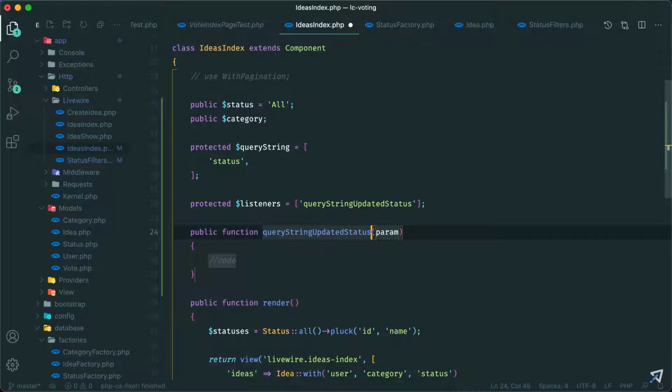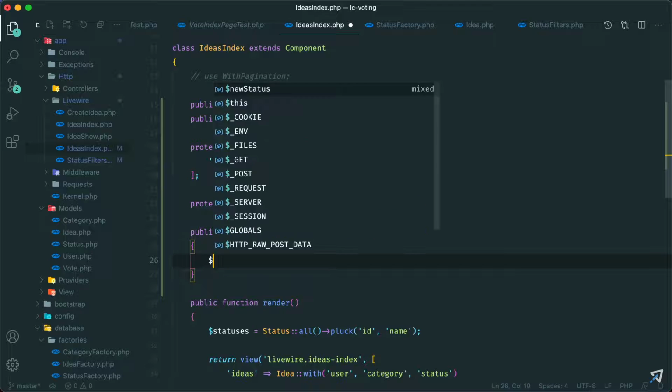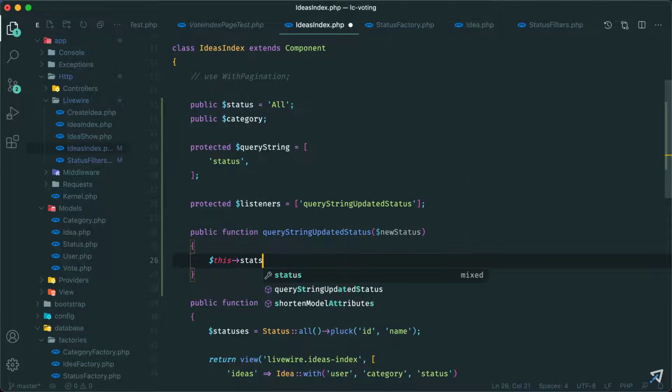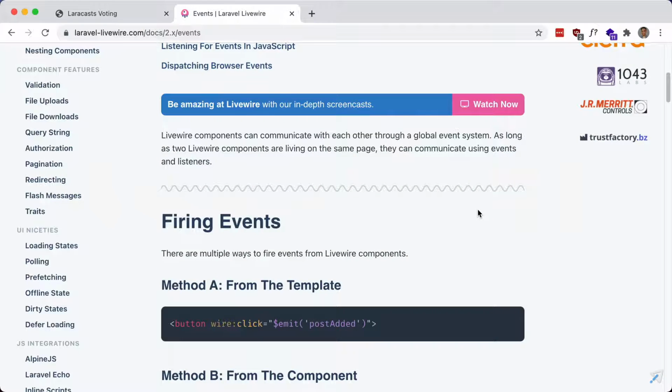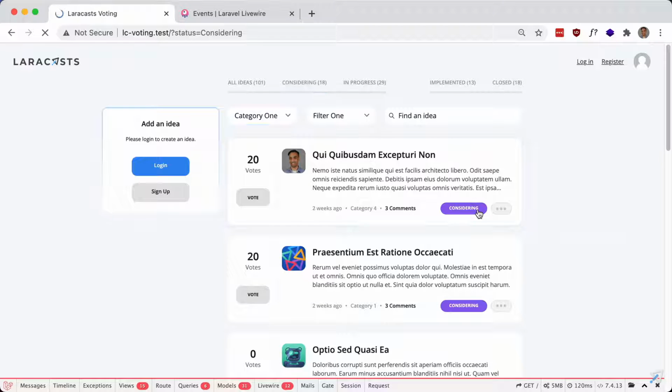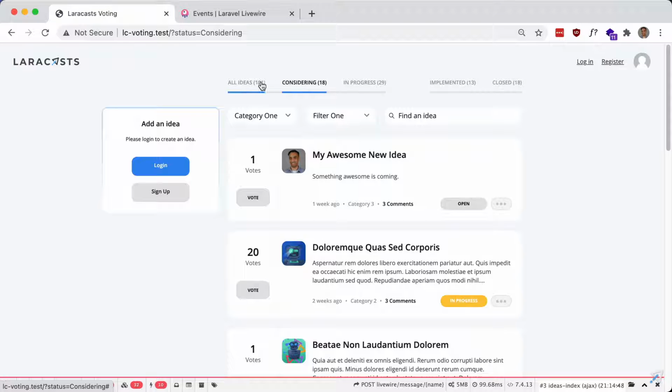It would have this name. We are taking in a new status, and we're just updating the variable here. So this status equals new status. Okay, so let's see if this works now. So back here. Okay, it looks like we lost the selected up here, but let's see if this still works. Okay, so it looks like it does. So it doesn't update, but when we refresh, it does work.